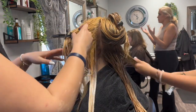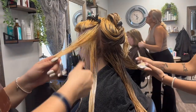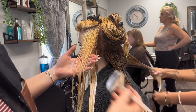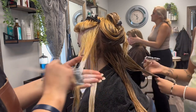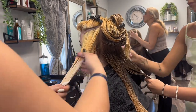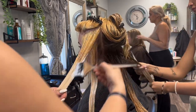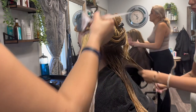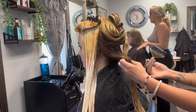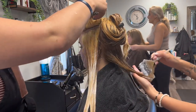So we did a very diluted mixture, but we did 30 volume because we only left it on for 10 minutes. We wanted to pop those ends. I wasn't as concerned about the mid shafts because at this point I was thinking there's no way we're going to be able to do the braided balayage technique. It's just not lifted enough for that. And anything that would be left out for the blonde toner would still have too much warmth. So that idea went out the window when I saw this madness that we have on our hands.